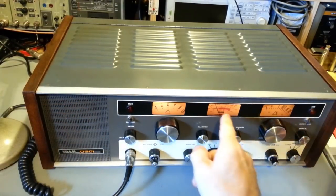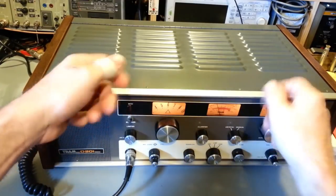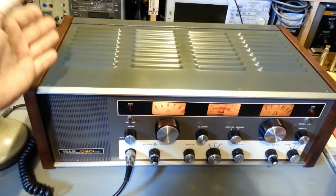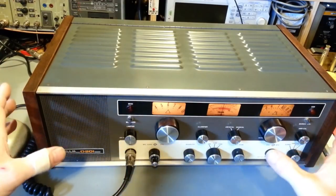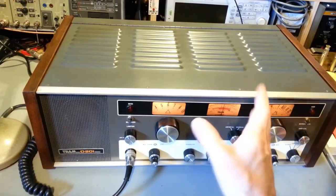It's that meter, and that's where that guy got shocked. He said, man, I stuck my hand down in there. I think he was doing light bulbs or something. He had taken the shield out and had his hand down in there. The radio was turned on, and he had the safety interlock disabled. Now, when I do it, this is hooked up to an isolation transformer, and I know what to be careful of inside of these. He didn't think there was high voltage on that, so just be very, very careful.